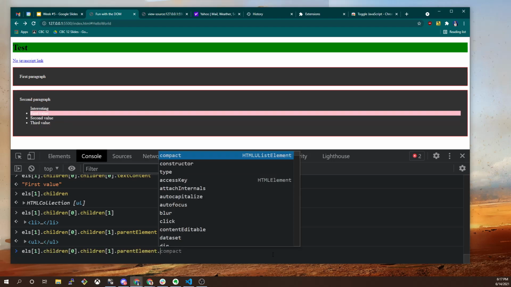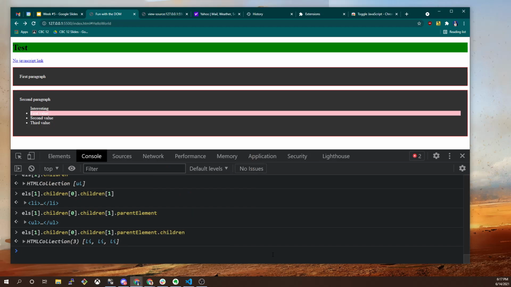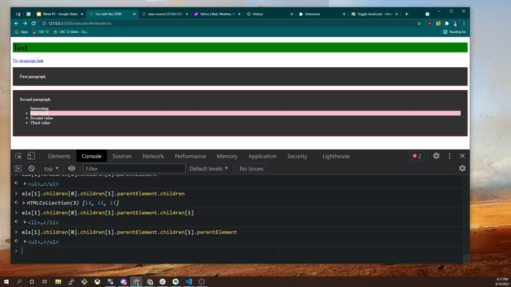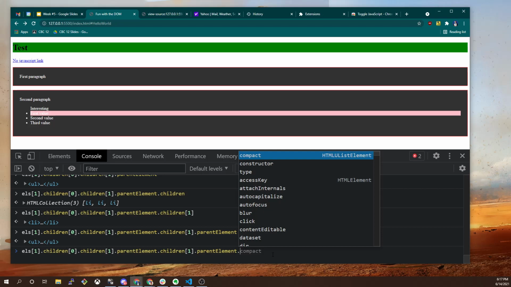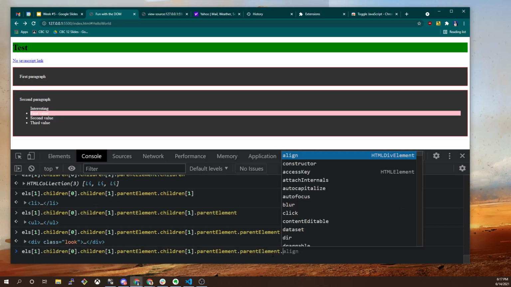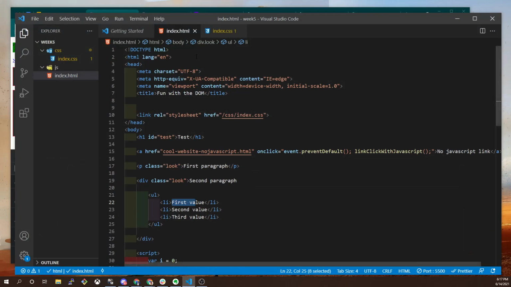But we can also do dot children, which is going to get us our elements here. And so we can do 1, and we can do dot parentElement again, which gets us your UL. We can go up and down any direction we want with a combination of children and parentElement, okay? And we can go all the way up the chain here as well. We can do a dot parentElement, which is going to give us our div. And what is our parent element for the div going to be? If we look at our HTML source code here, what is the parent element of the div?